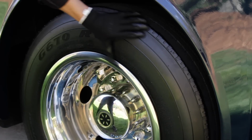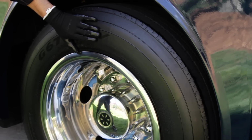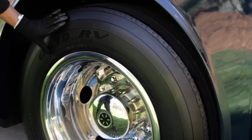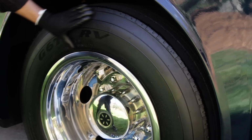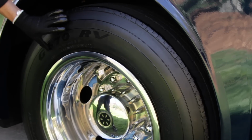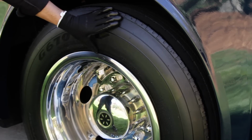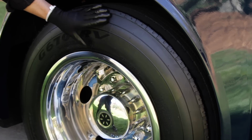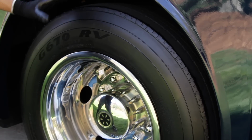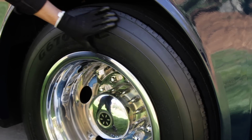All right, the four things we want to do to preserve the tire: avoid UV at all times possible. Block the ozone with this dry seal, just as it does with the UV. Create a UV block, an ozone block with Renew Protect. Elevate your tire if possible, cover your tire if possible, and stay away from protectants.